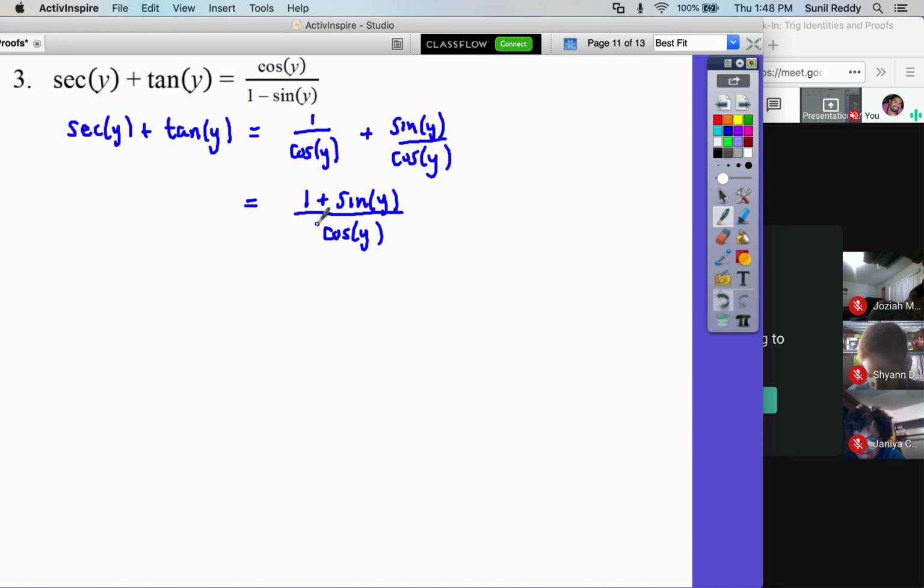Now here, this sort of looks like what I want, but it's flipped, and notice instead of the subtraction, I have the addition. Here is where now the strategy of using a conjugate is going to help me out. So 1 plus sine of y, I'm going to multiply both top and bottom by its conjugate, 1 minus sine y, which should be nice because that is what I want to have in the final thing, and I want it to be in the denominator.